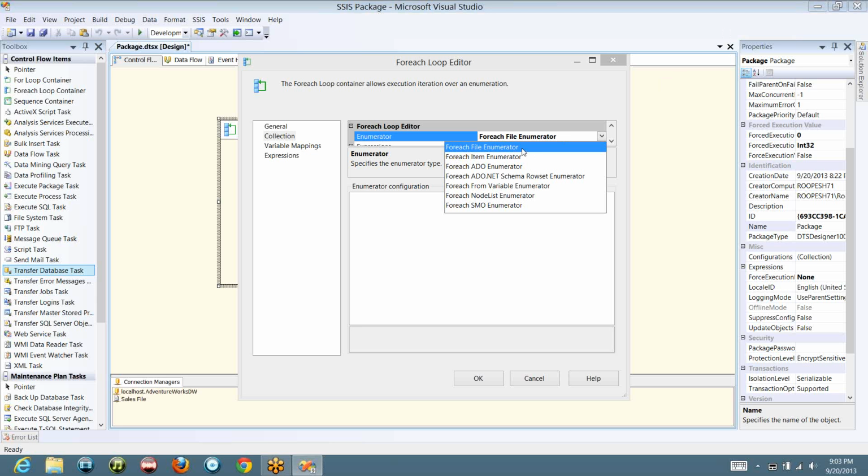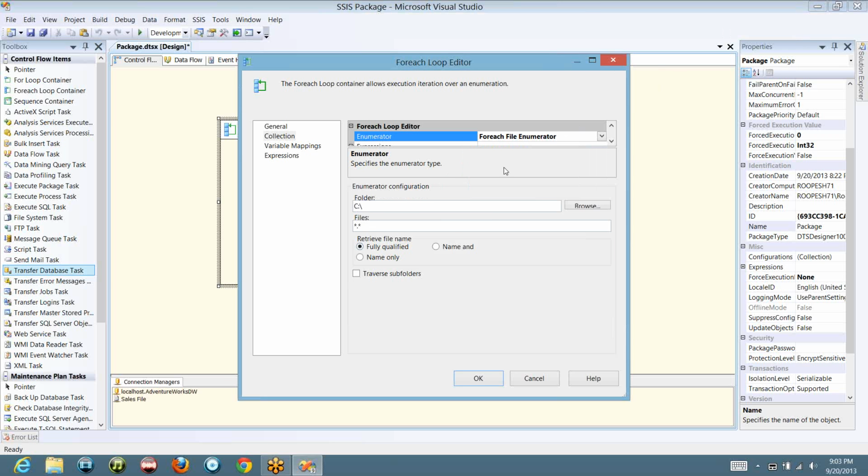It will provide all the configuration pages related to a file enumerator. I'll search the dictionary and give you the exact meaning of enumerator. So if I select this file enumerator, it will show me the configurations for it. What will the file enumerator do? It will loop through files.